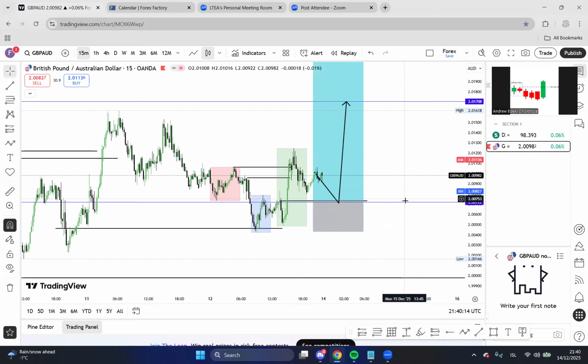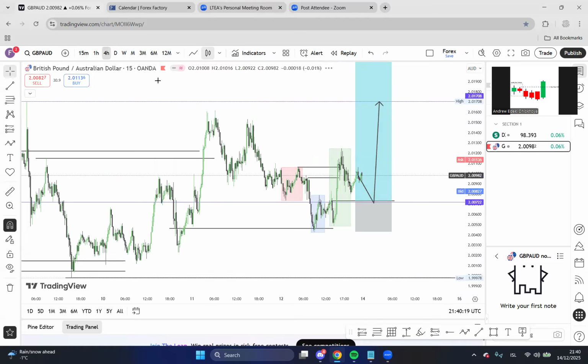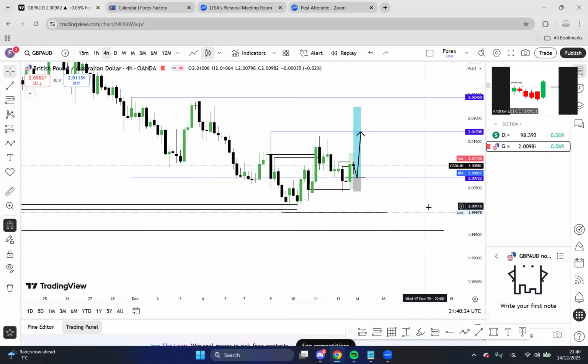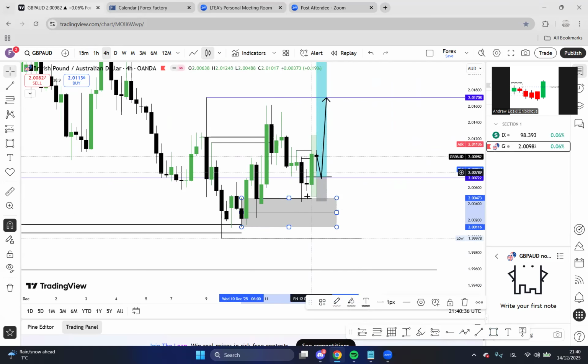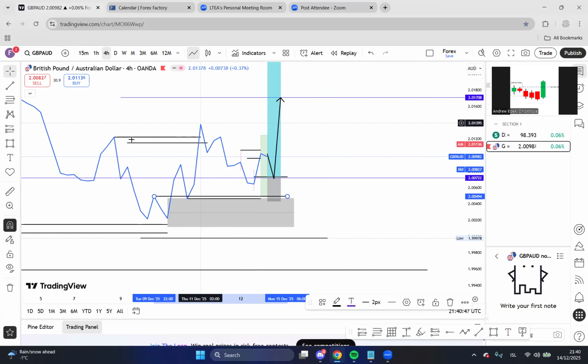Now, you have a box to check, right? Your box to check is where? Do we have a 4-hour shift in market structure? Yes. Do we have a 4-hour point of interest? Yeah. Where is the 4-hour point of interest? Again, if you want to use this one, price came in. However, if you want to use your 4-hour point of interest here, price came there. If you want to use this level right here, this is the last low that shifted this market structure.